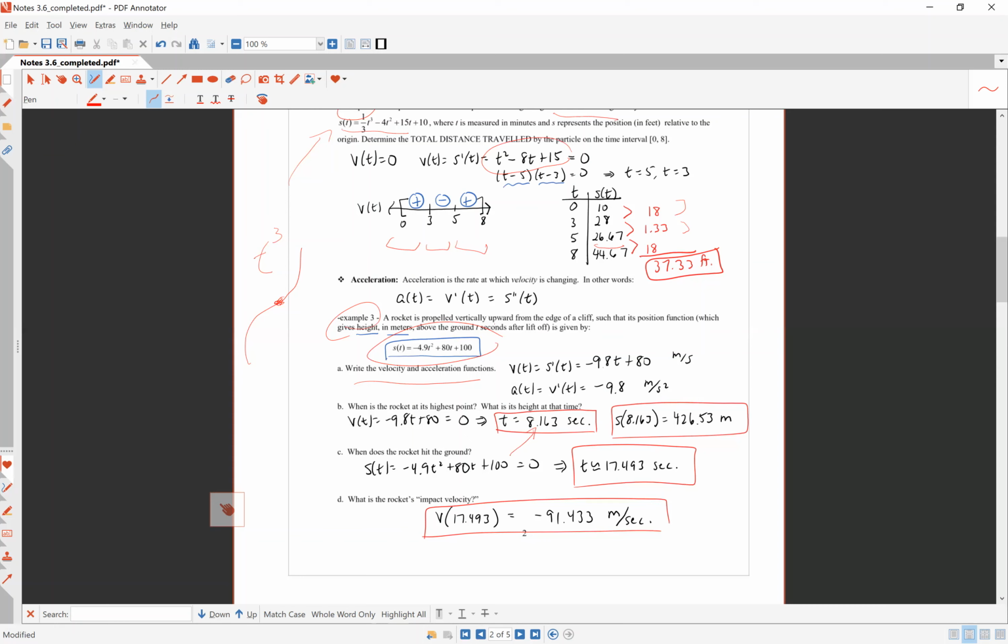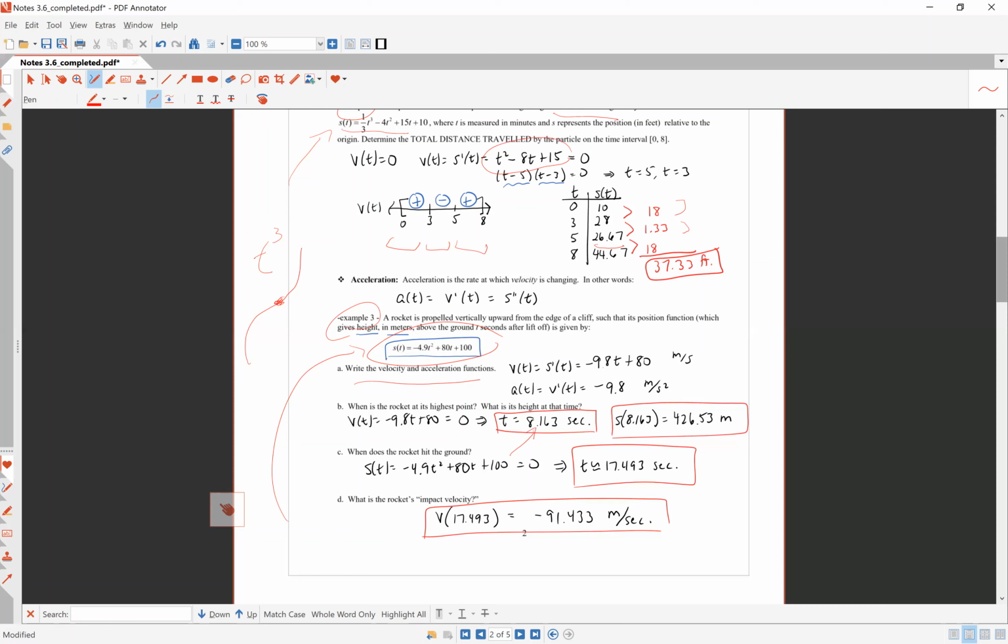And then when does the rocket hit the ground? Well, you don't actually need calculus for this. You can use your calculator. I'm not sure this one actually factors nicely. So you just want to know when this function is equal to 0, so you can just use a graphing calculator. On the quizzes, you won't see any equations where you have to use a graphing calculator to solve the equation.